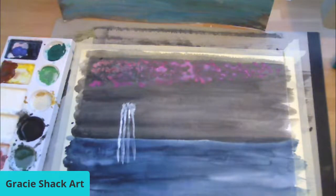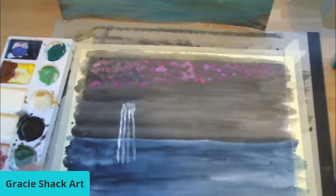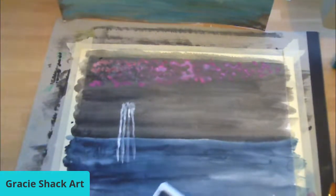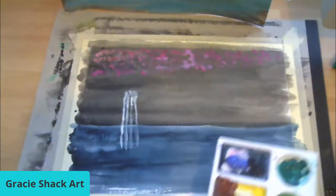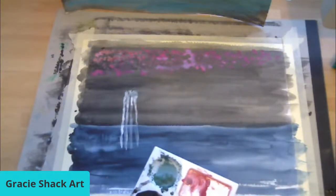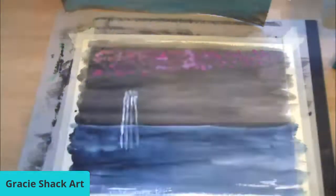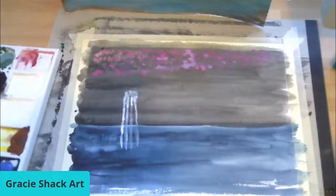I'm trying to remember which brush I used for the waterfall. I think it was an angle brush, which is this one by Boyd and Nan Nicol. I might just do that a little bit. I'm glad you guys can see everything, so that's good. I'm going to go into my titanium white. Here's the next one, which is just here. It's a bit of dry brush technique.